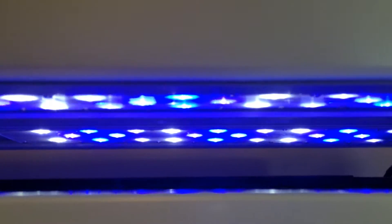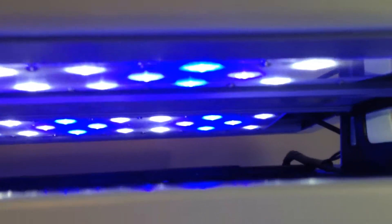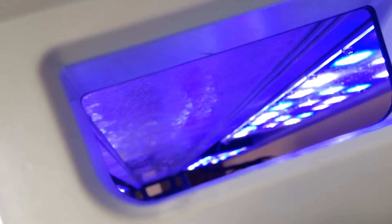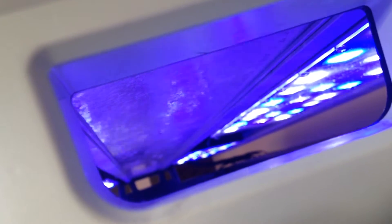I bought four lights online and fitted them - two at the front and two at the back - just to avoid additional work in the middle of the hood. There's a plastic sort of lid there, and within there there's the moonlights and some tubes from the original hood, which I just don't turn on anymore.